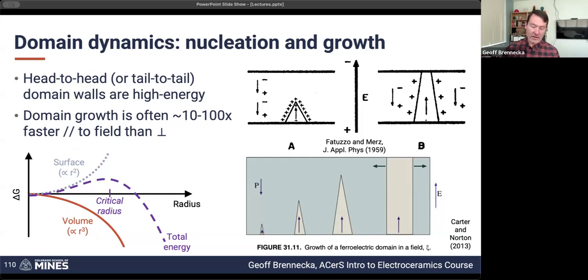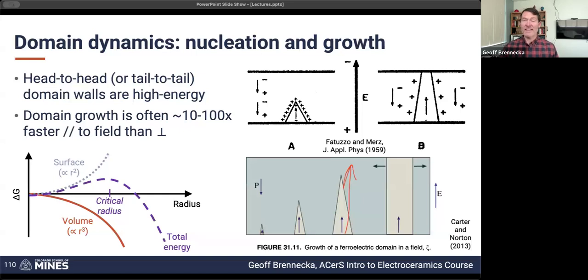The part that I want to point out here is that the cost of this surface is because when you have these domains that are pointing at each other, that ends up being a very large charge density. So if you've got the polarizations where all of the positive charges are in the same region, that's an expensive surface. That's what is referred to here as the cost of that surface energy. And so because of that, in a single crystal or within a given grain, the growth of these domains along the direction of the applied field is going to be much faster.